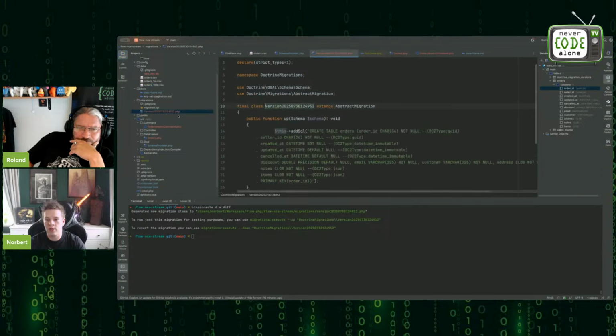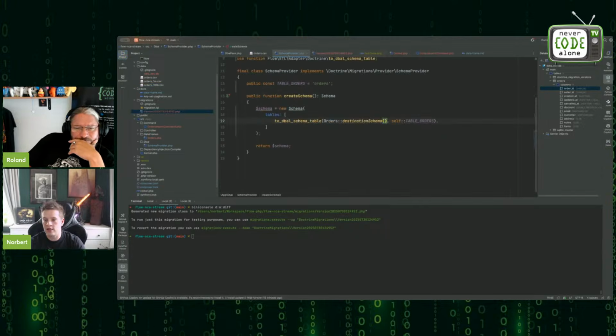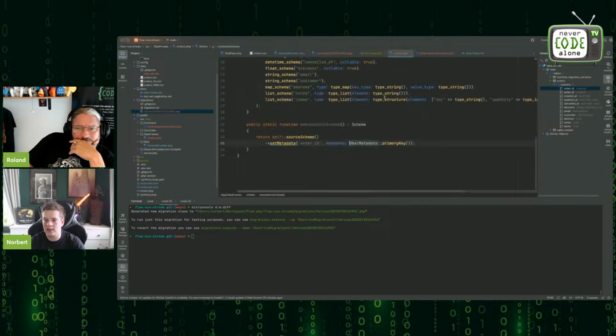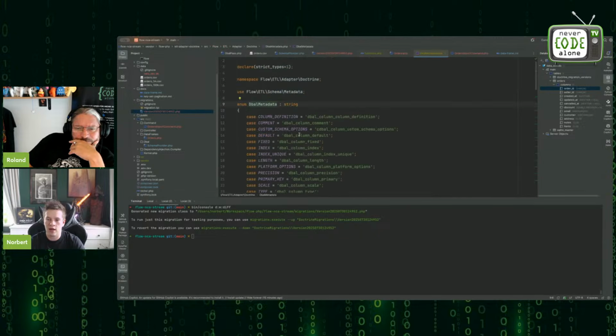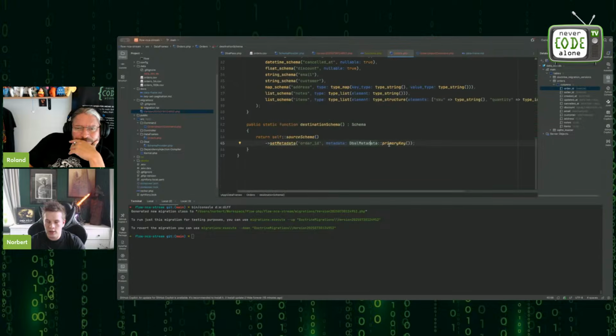So what happened now is, thanks to providing this additional metadata from the DBL metadata helper, we pretty much told Flow that this column in the Flow schema has additional metadata that the converter, which converts the schema from the Flow schema into the DBL schema, will recognize and will mark this column as a primary key.